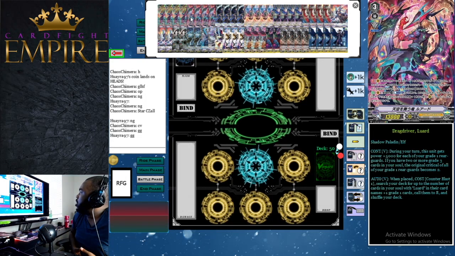So moving on to our next grade 3, which is Drag Driver Luard. It has 2 Vanguard abilities.